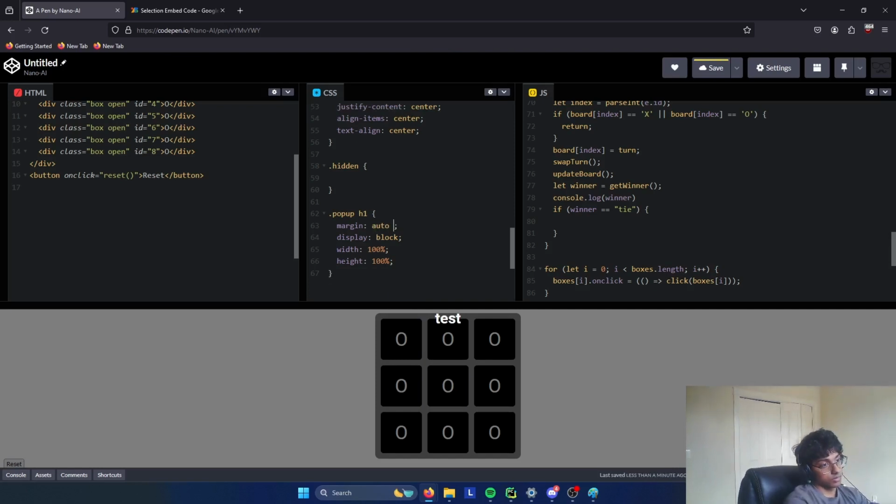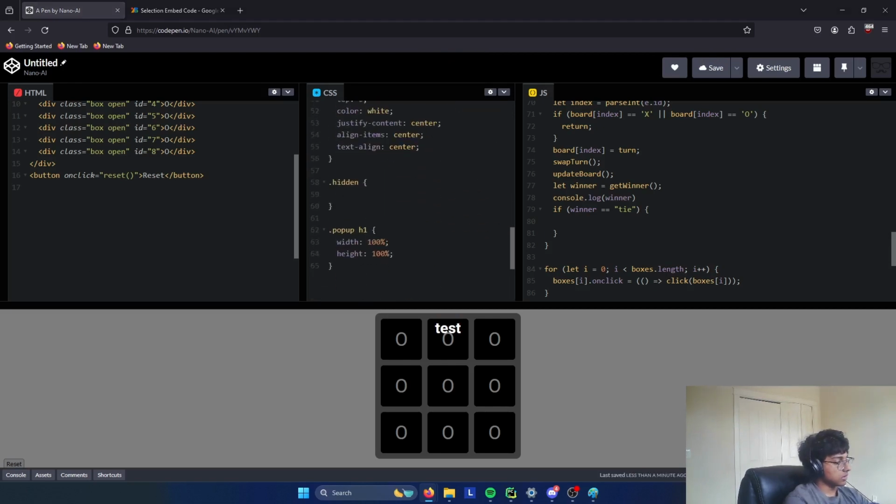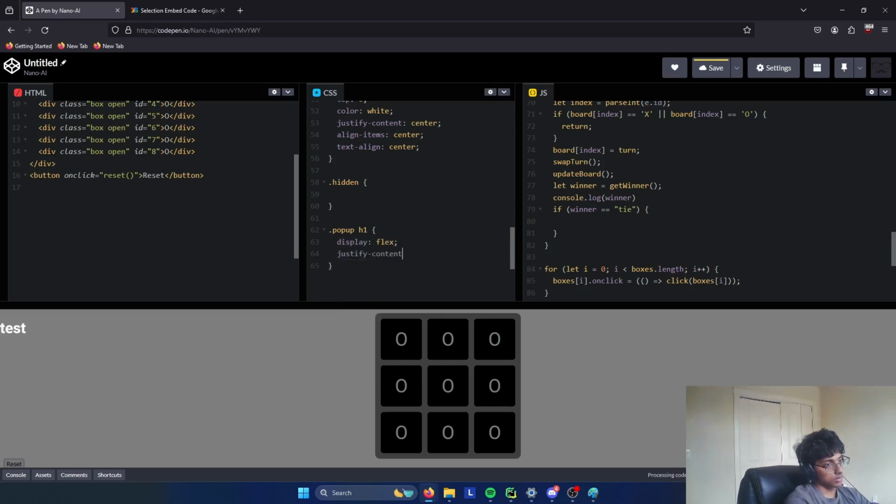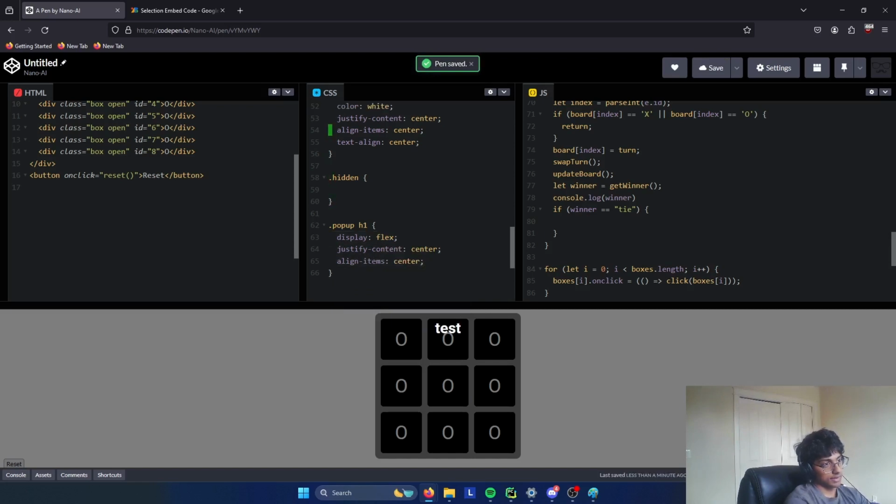Oh, what if I did auto 0? Or just do display flex, justify content center, align items center. I just did something like that. Okay, yeah, good enough. I don't know.